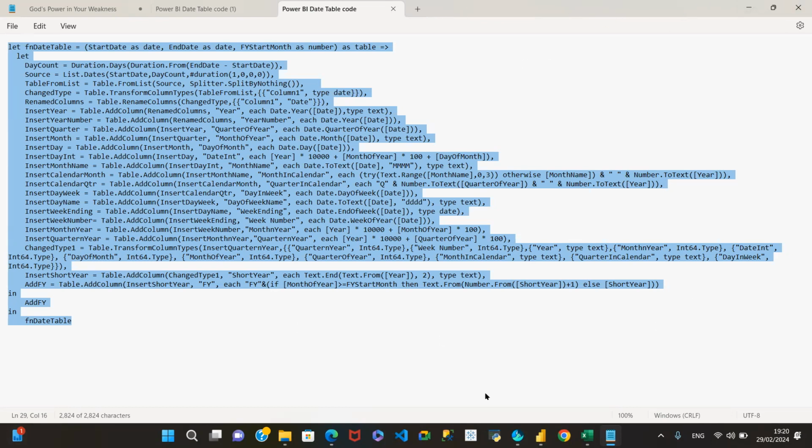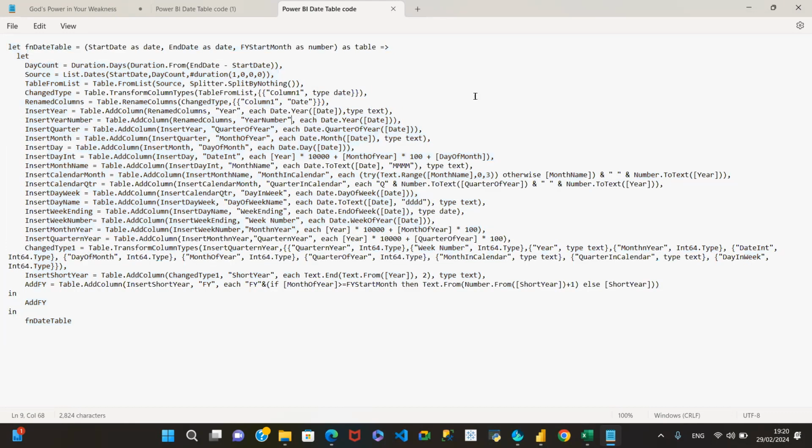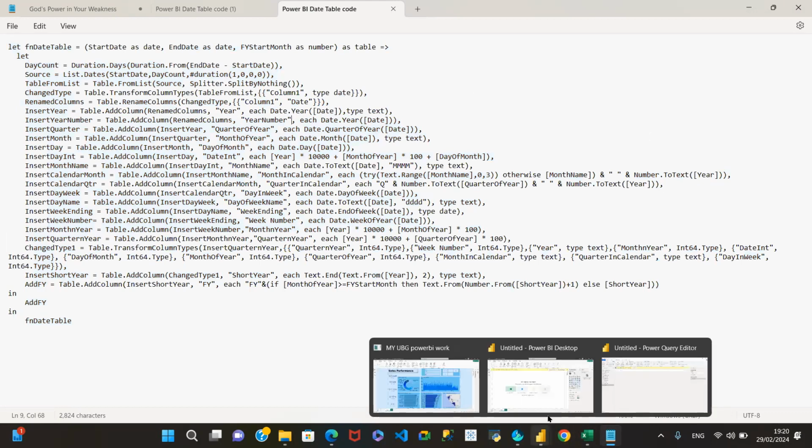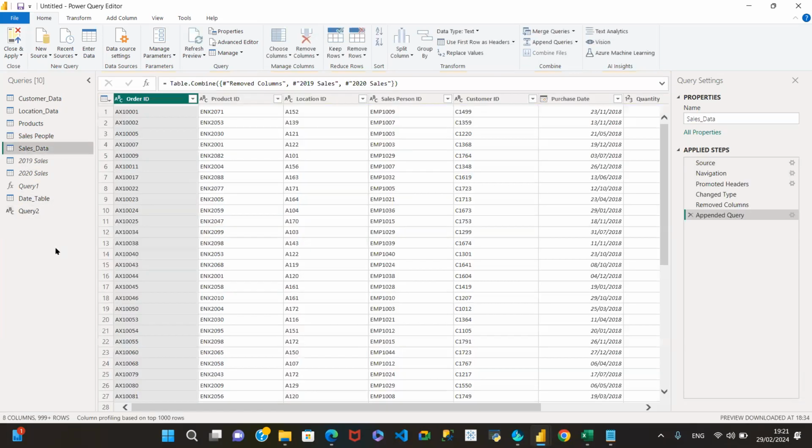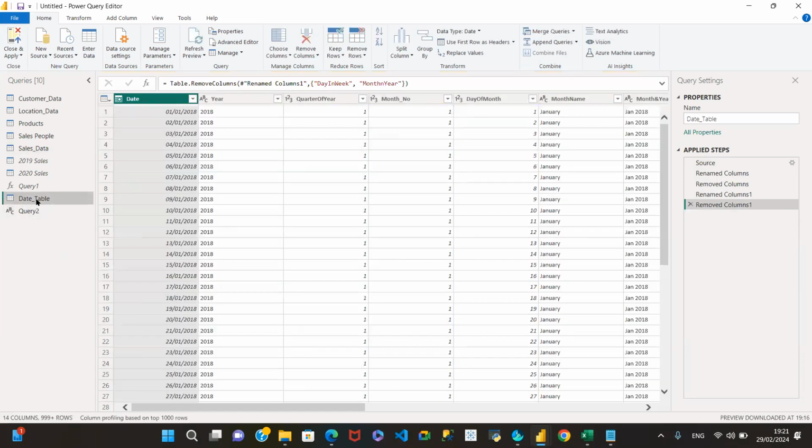Is it a standard for any analysis on Power BI, all these codes? The standard for Power BI is that if you are doing anything time related in your report, you have to have a separate date table. Don't rely only on the date within your data. Have a separate date table, okay?